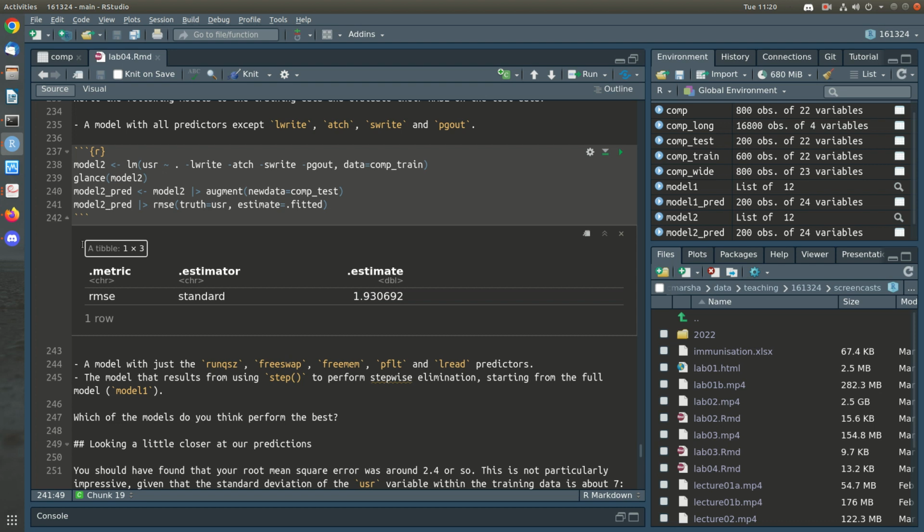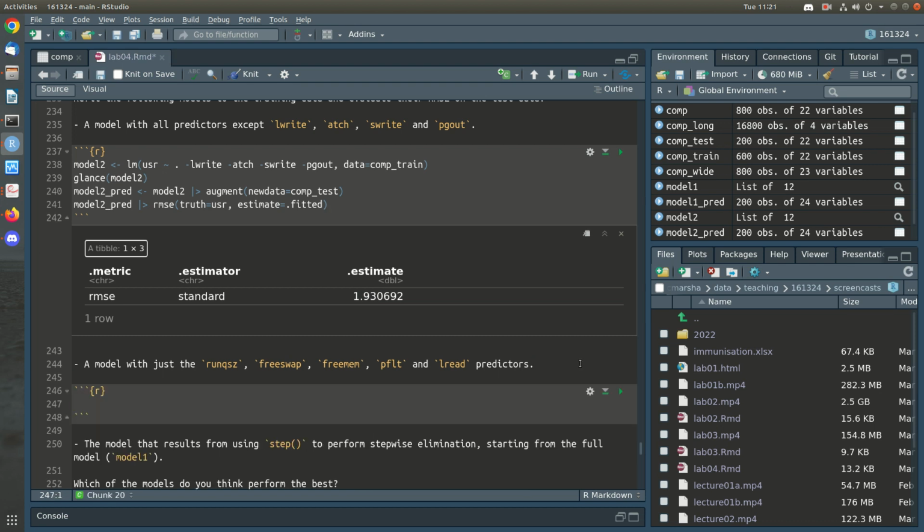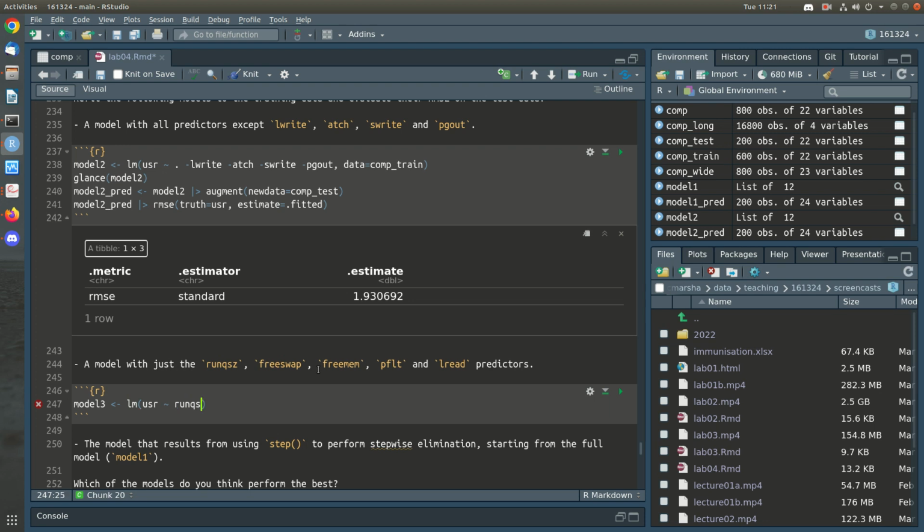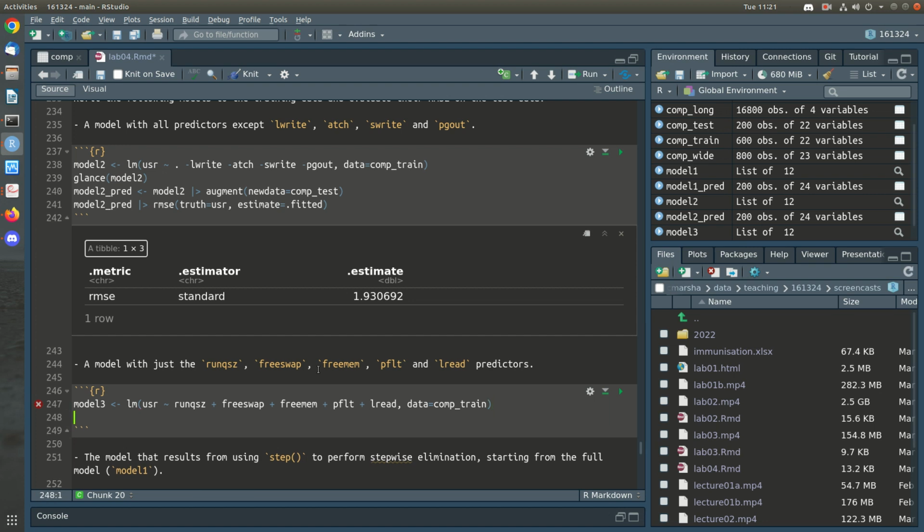Okay, and then we could do some other models. So model 3 is going to be user only in terms of these variables here. So we want R, U, N, Q, S, Z, free swap, free mem, PFLT, L read. Right, and then we could again take a glance at that model.